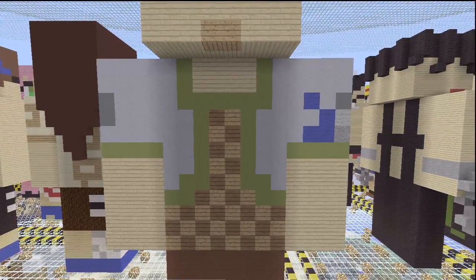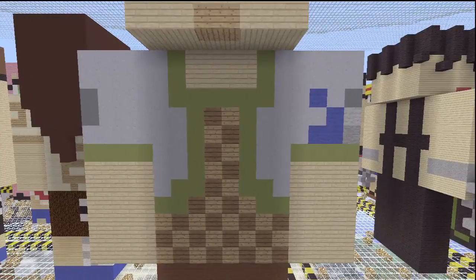All right, I'm back. And it was in fact lime stained clay. I don't know why I was thinking it was green stained clay. For whatever reason I just thought it was. But anyway, the outlining of his half shirt and his sleeves there is lime stained clay, and he's got a checkered mesh undershirt that is oak wood planks and spruce wood planks. The skin there is birch wood planks, and then on either arm it's a little different.